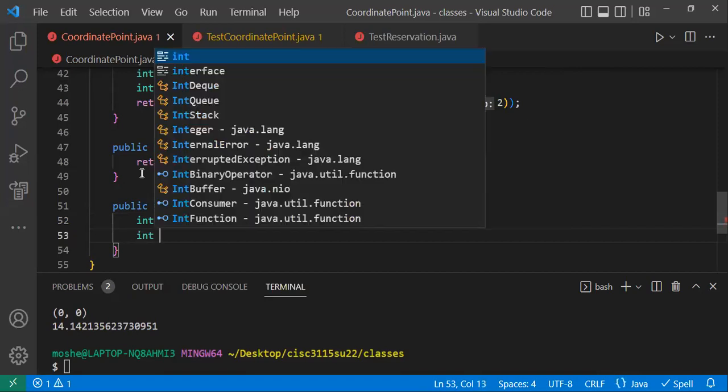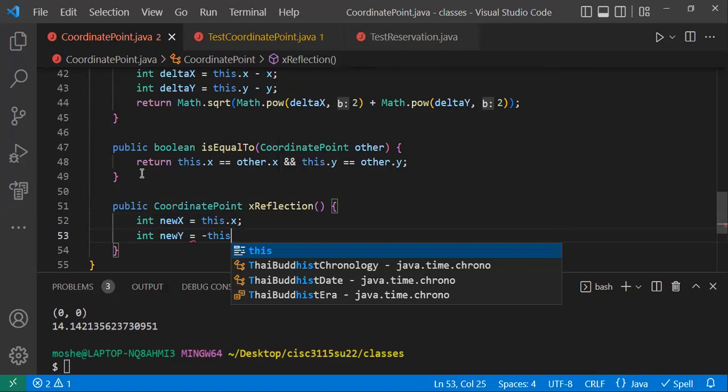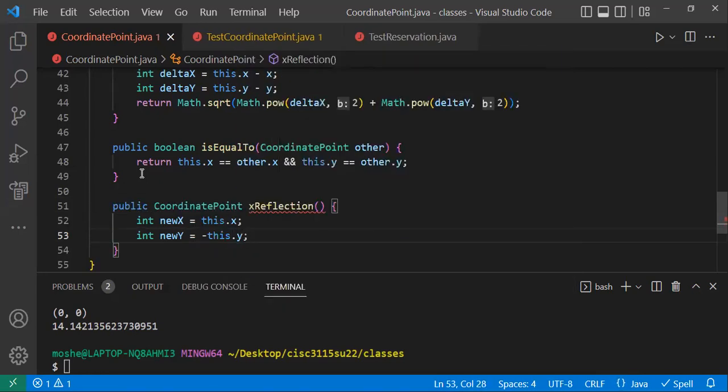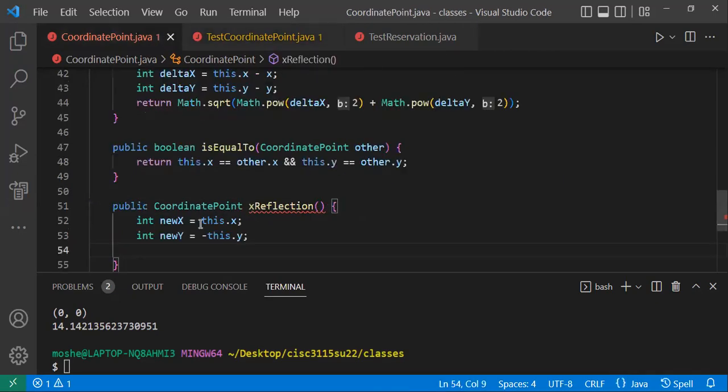And the new y value is simply going to be negative this dot y, the negation of the y coordinate of the original object. Our original object was -3, -2. So for P7, which is our x reflection, the x coordinate will remain the same, and the y coordinate will be the negation of -2. The way we do that is negative this dot y.